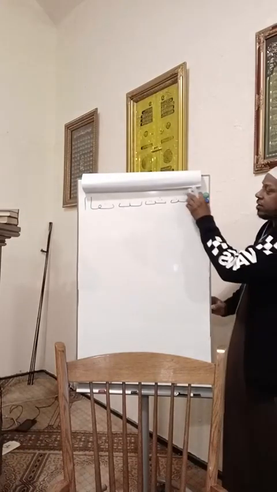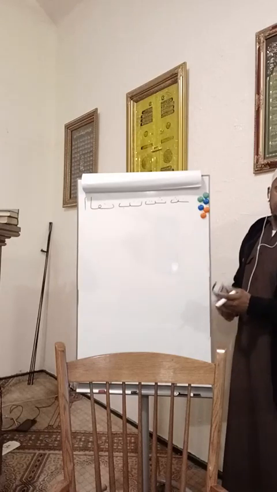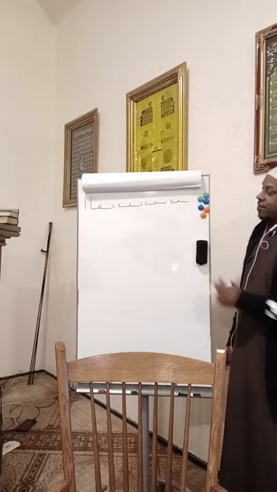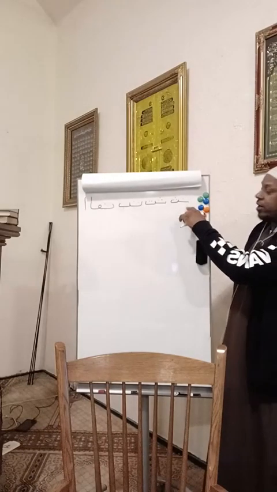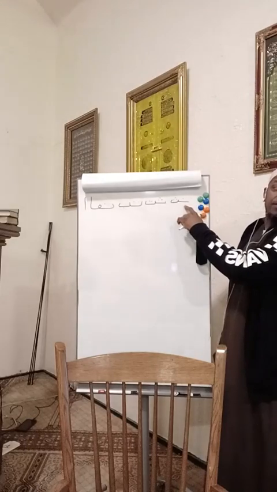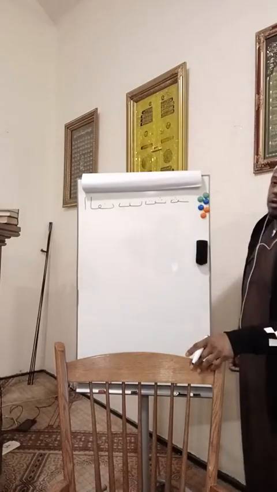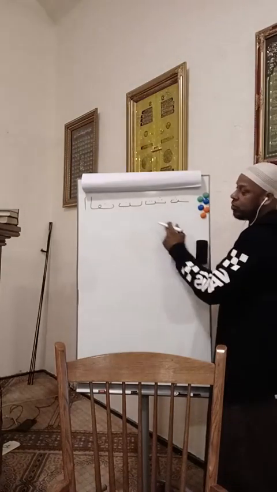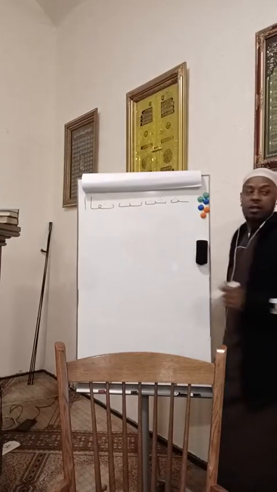I'm just giving examples. What letter is that? Not English, what letter would it be? It's not a ba. With the dot on the bottom, what would it be? Noon. But we're coming to that. We're not really worried about this second letter too much. We're just showing you how to connect and how each letter looks at the beginning of a word.